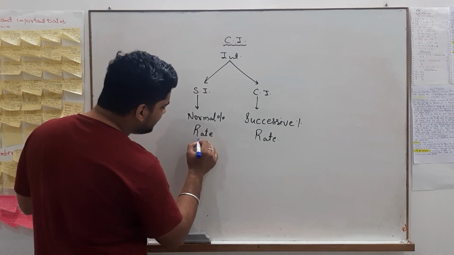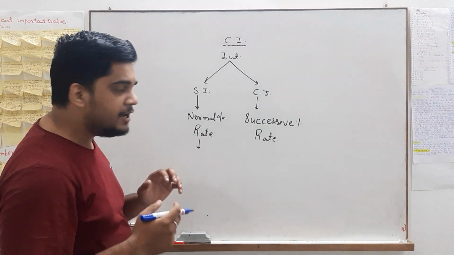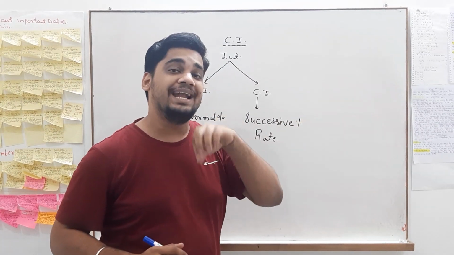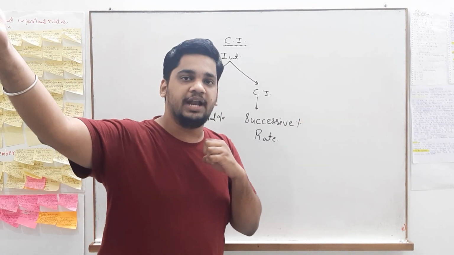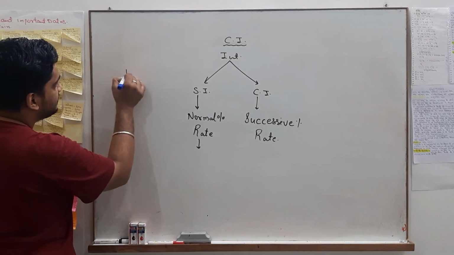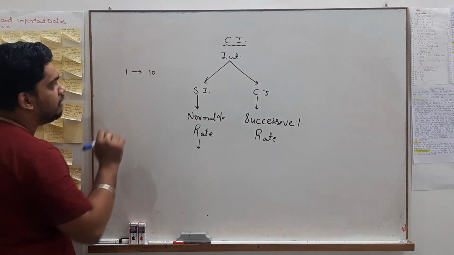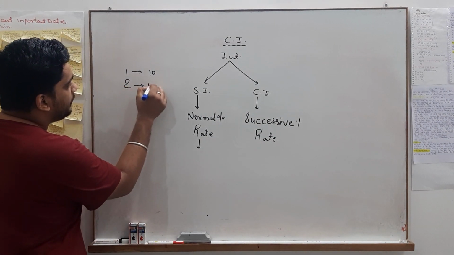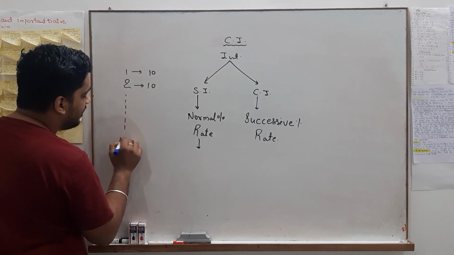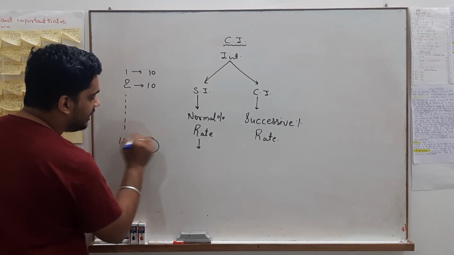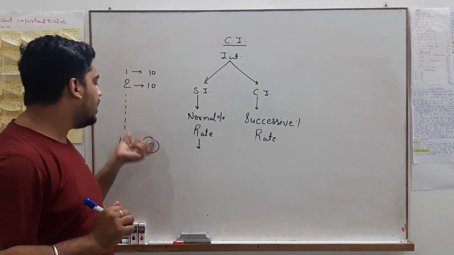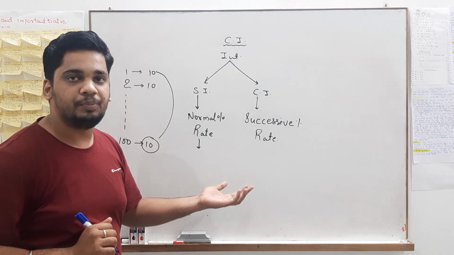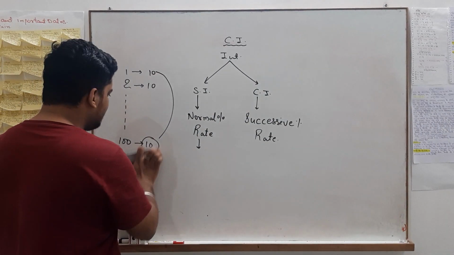Now, what does it mean, normal percentage rate? It means that if your friend is giving 10,000 rupees to you at the rate of 10% for 100 years, for an example. So now, for the first year, let us assume that the interest is 10 rupees. This is just an example. Now, this 10 rupees will remain constant till 100 years, right? After 100 years, how much extra amount do you have to give? 10 into 100, which is 1000 rupees. Are you getting my point? Now, this is simple interest.